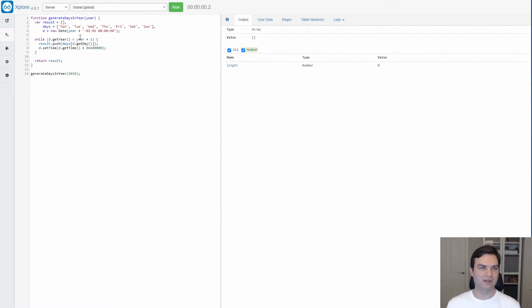Let's just say I've copied this out of a script include, and I'm just trying to get this to work because it's not working. So what I can see here is I'm just getting returned an array. I'm not expecting an array. I'm expecting, well, I am expecting an array, but I'm expecting it to be full of the days.